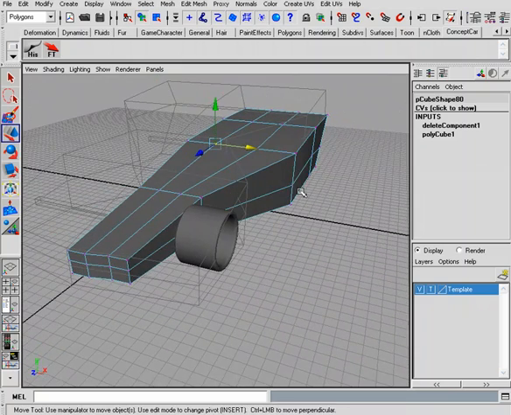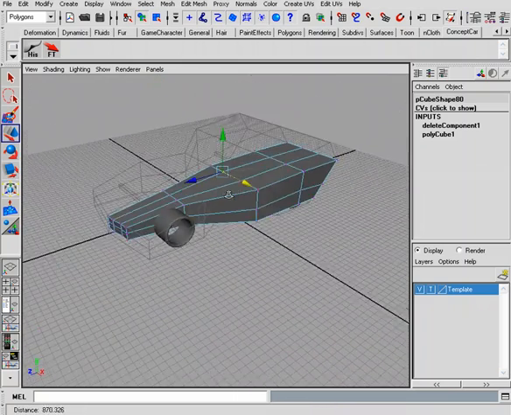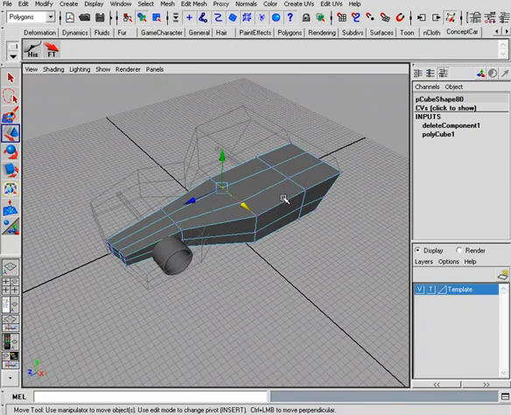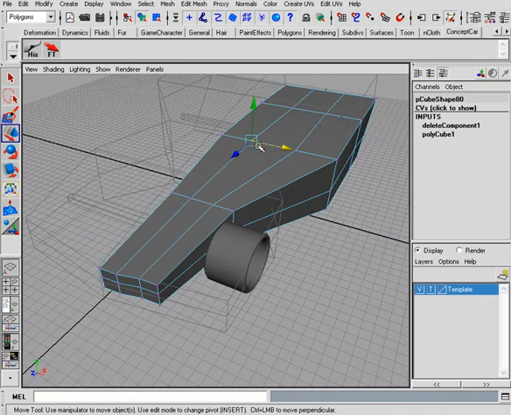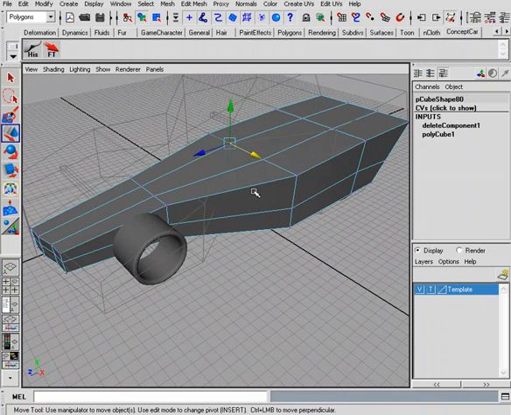So let's go ahead and continue using this very simple box to build out the shape of our car. So we'll come in the next lesson still looking at these lines, and we'll start adding some more resolution to really start to refine the shape to get what we want.